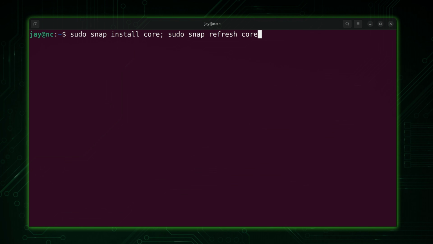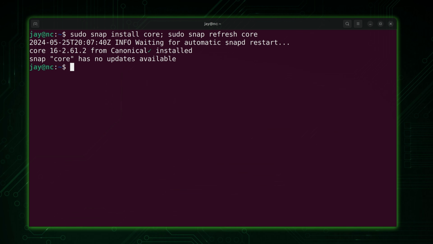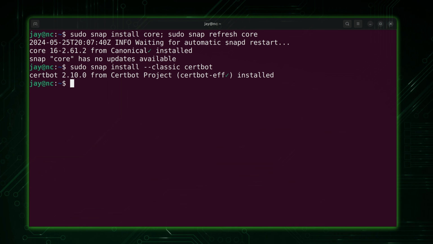Anyway, here's the next command. We're going to use snap to install the core snap, and then we're going to refresh it. The semicolon is just separating the two commands. I'll press enter. And there it is. Next, what we're going to do is install certbot. And this is the command right here, per Let's Encrypt. We're going to run this to give us the certbot utility. Should be a fairly fast download. And this next command is creating a symbolic link between /snap/bin/certbot and saving that as /usr/bin/certbot, just in case any utilities are looking for certbot in that location. I'll press enter. And now we should be able to get a certificate.